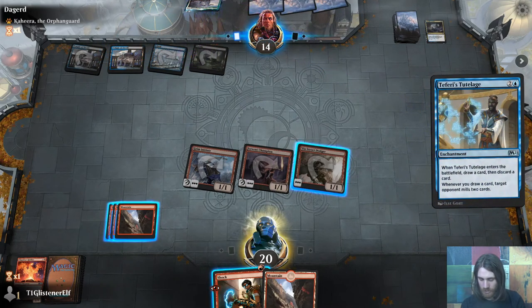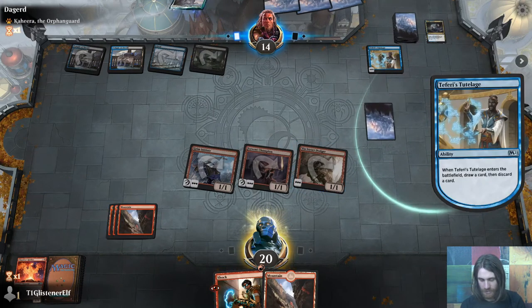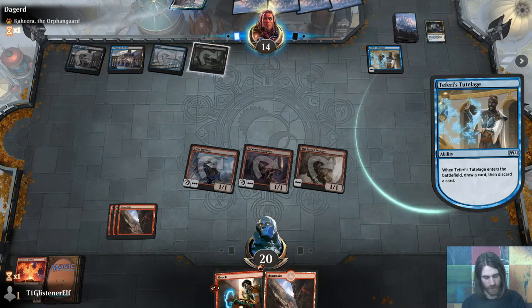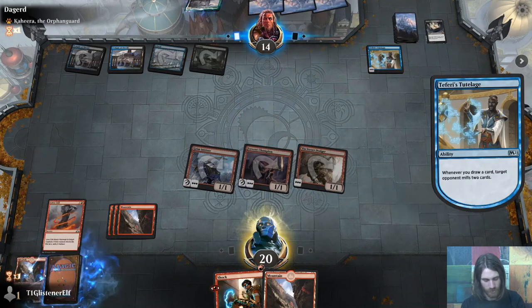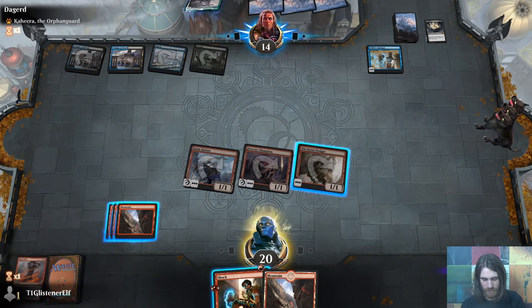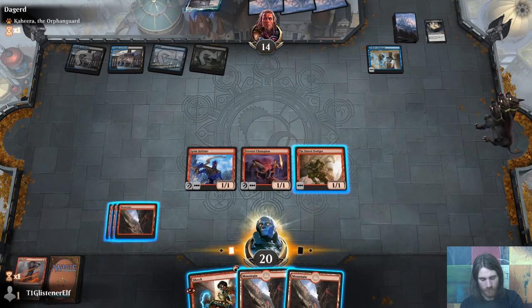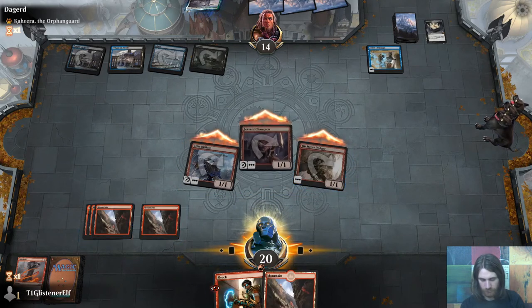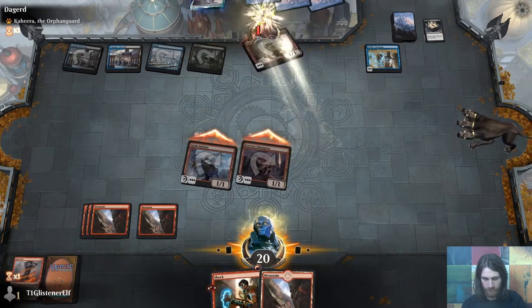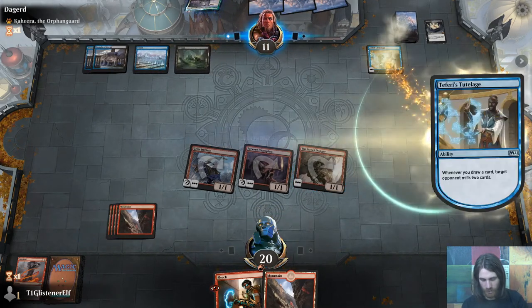Tutelage. Draw a card, discard a card. Whenever you draw a card, target opponent mills 2. Oh, I see what you're doing here. I see what you're doing. Alright. Race to the finish. I don't know that the shock is going to do as much good staying in our hand. I don't suspect, with the possible exception of the apprentice that's a 1-2, that there's going to be much of a reason to hang on to that. I guess two shocks could deal with, like, a secret keeper as a blocker.